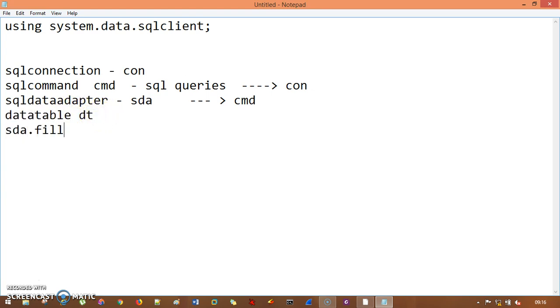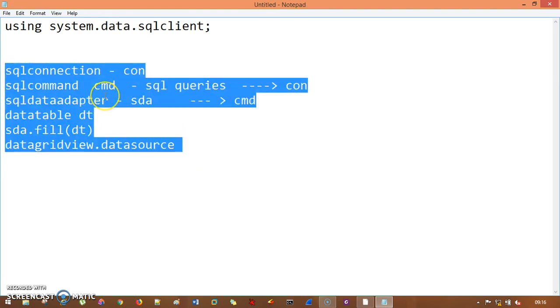Once your data table has been filled with this sda, we just need to bind that data with our control, and our control is DataGridView, and we can bind it with the help of data source. That's it. This is exactly what we're going to do in our code.